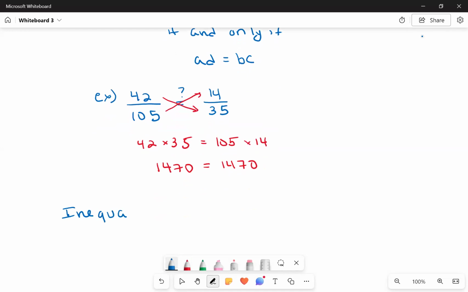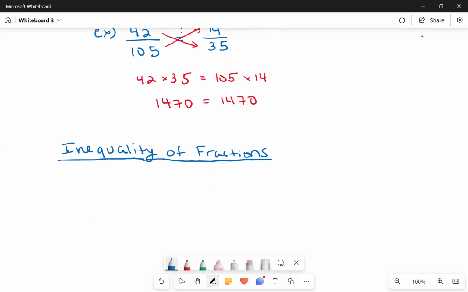So when fractions are not equal, like when we did our comparison of 1/6 and 1/4, we used the denominators to do that. That's inequality of fractions. Now there's a couple of conceptual thoughts that are useful to understand with inequality of fractions. The bigger the denominator, the smaller the fraction. So 1/2 is bigger than 1/3, which is bigger than 1/4, which is bigger than 1/5, and so forth. I could keep writing as many fractions as I want for this conceptual comparison.